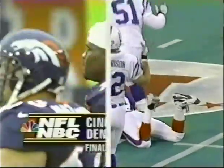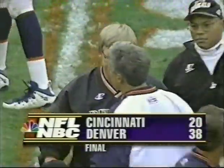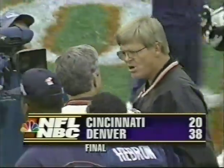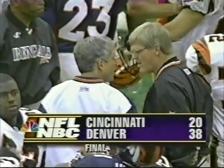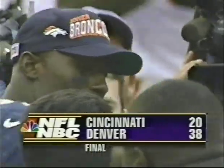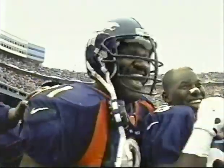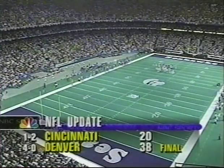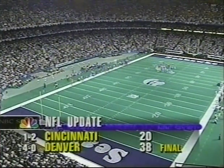In reality, a much closer game than that. Kijana Carter over 100 yards rushing. Terrell Davis over 200 yards rushing for the Denver Broncos. Denver's record — they are now 4-0. New England is also 4-0. Tampa Bay hosts Miami tonight, they are 3-0. Jacksonville, they are 2-0. That wraps up the action here at Mile High Stadium. We're going to go to Seattle — join Mike Breen and James Lofton in the Kingdome. Welcome to those who just watched the Broncos defeat the Cincinnati Bengals to remain undefeated.